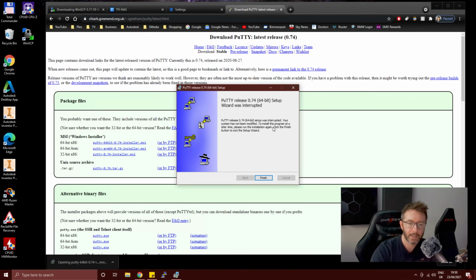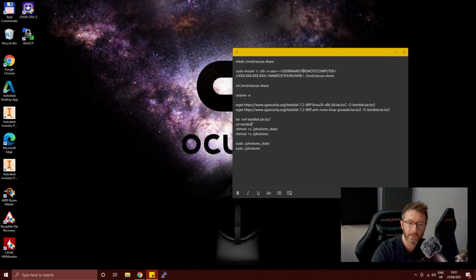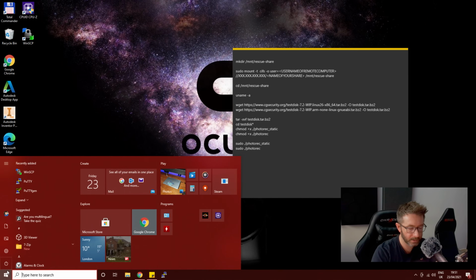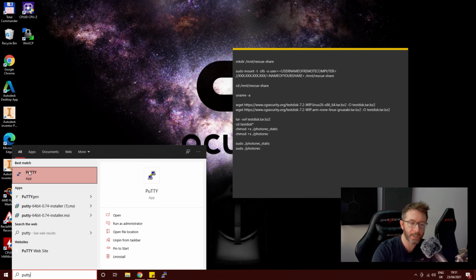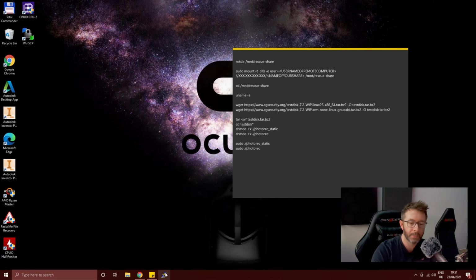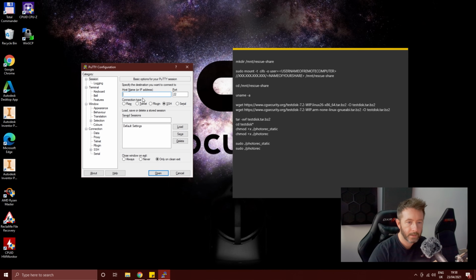I've already done that. Once the installer is finished and installed, a very small application, you want to click start, type in PuTTY, you'll see the PuTTY app, right click on that, and then I've pinned it to the taskbar. Open PuTTY, and then you want to type in your NAS address here, and your NAS address could be the name of it or the IP address. So TFI NAS is mine, port 22 is whatever it was in your NAS client console area, and make sure that's set to SSH and just click open.